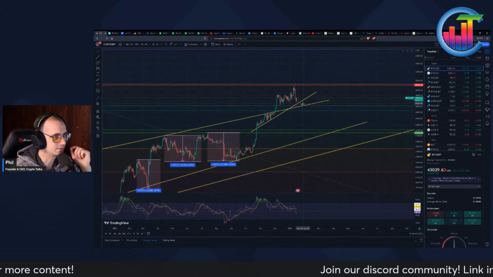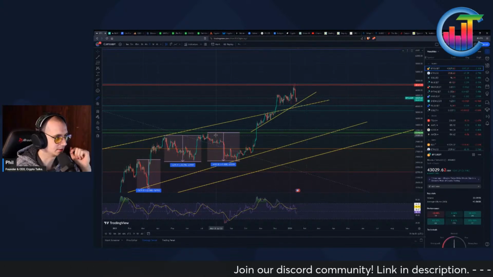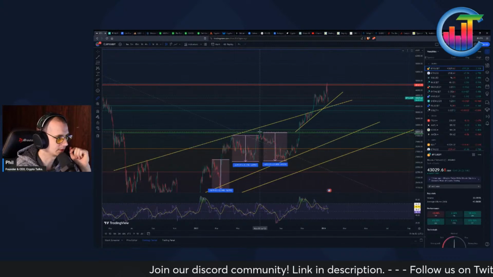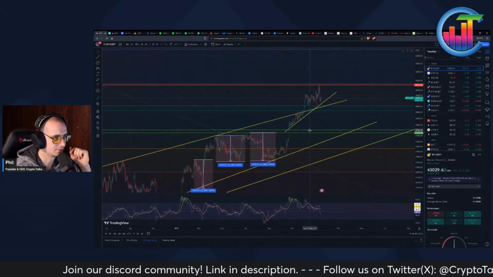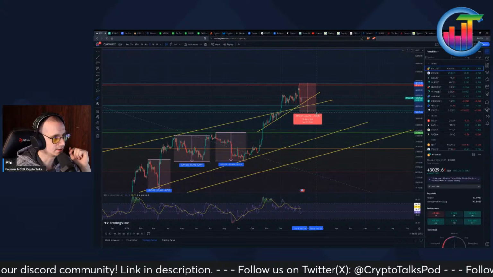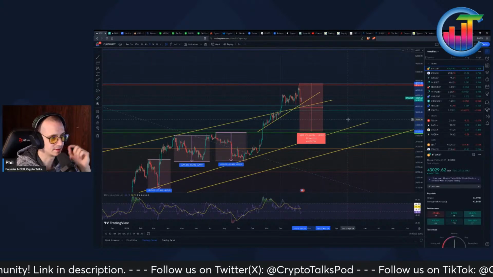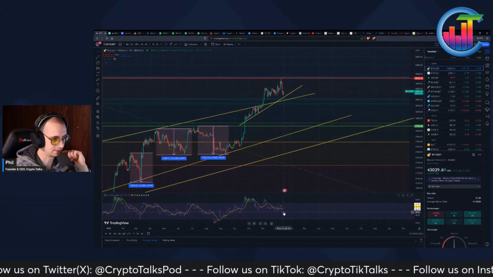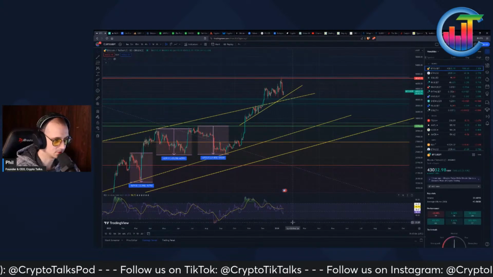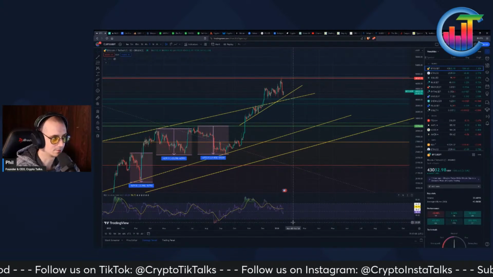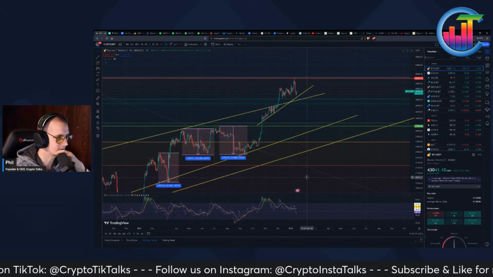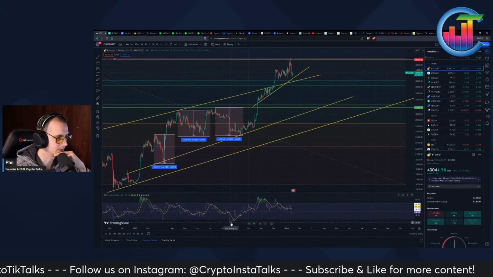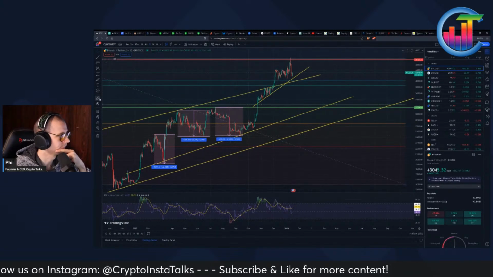However, if we do see that crack and we see it come back down to these levels, where we have support right here and the fib level, that correction, like I said, would be 35, 34%. And that would also give the daily RSI the chance to come way back down to here, where we kind of want to see it. The last time we had a bottom out on the RSI, we were right down here.